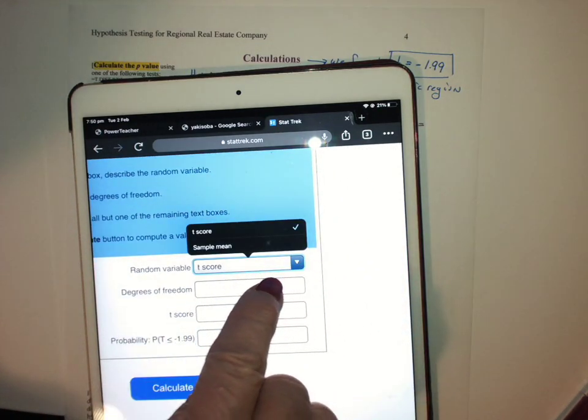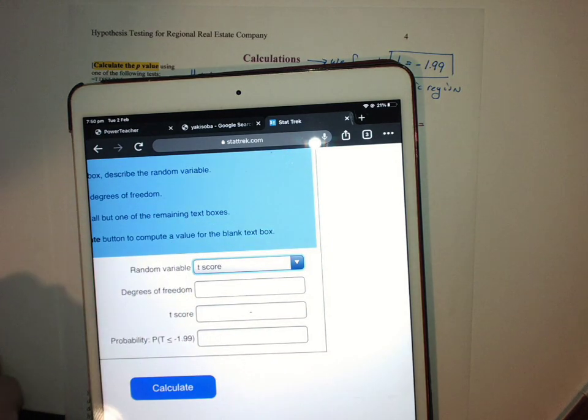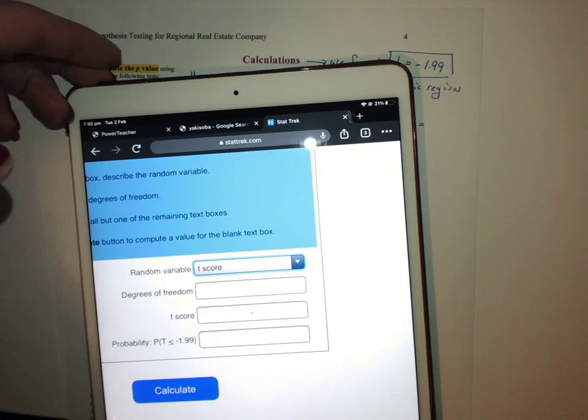We have a t-score, and because we have a t-score, we have degrees of freedom.